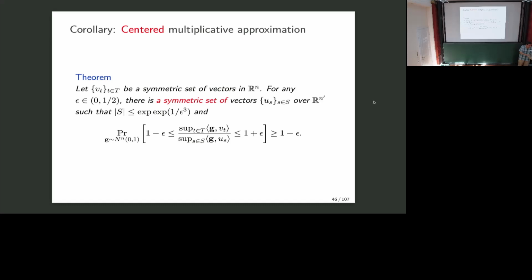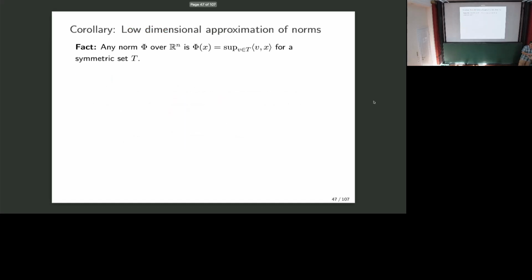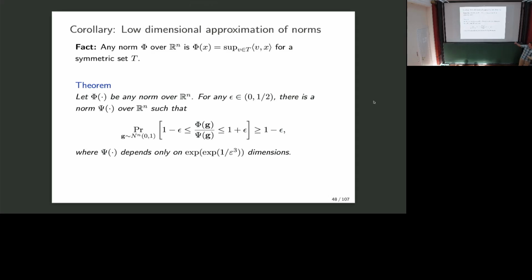And the reason I'm interested in doing something like that is because if we rephrase this result, we can phrase it in a different, maybe interesting way: that norms are essentially low dimensional. Just a standard fact: if I come to you with a norm over R^n, we can write it as the supremum of a bunch of linear forms taken over a symmetric index set of vectors. It's just one way to think about what norms are over R^n. No, I shouldn't call this a theorem. I shouldn't even call it a corollary. It's just a restatement of the previous slide's result.